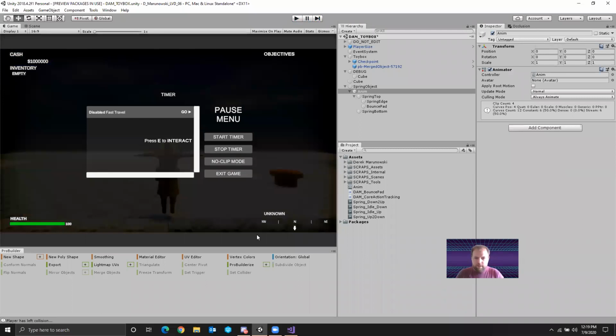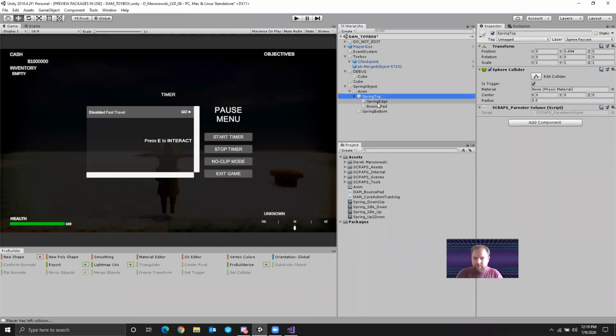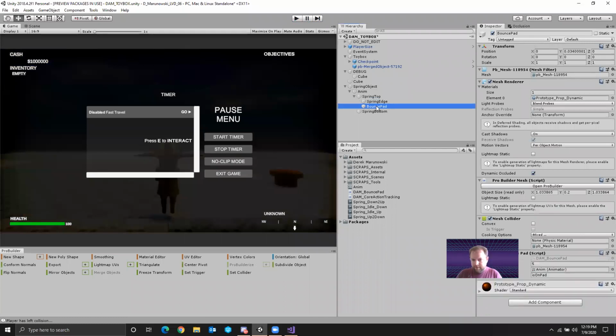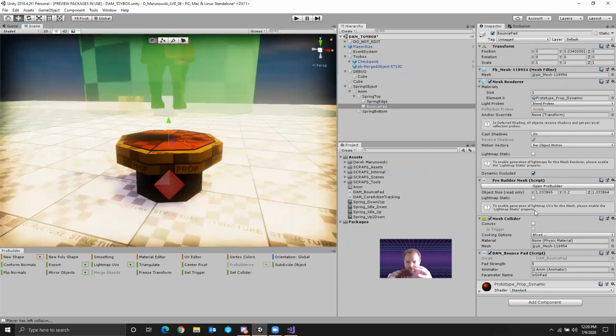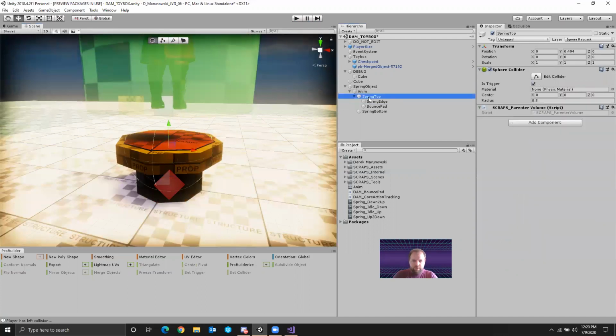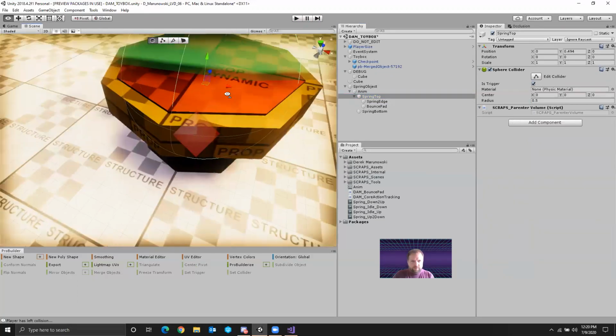And that's totally fine. So instead of doing collision on this spring, this bounce pad here, I want to change this so that it's checking for if I've entered a trigger volume or not. This right now is using a mesh collider, and it's a pretty flat, thin looking thing. On the spring top, we put a sphere on it. The sphere is a little big for what I want, but maybe I can put a box that's basically the size of what I'm looking for, as long as it for the most part fills this space that I'm checking.